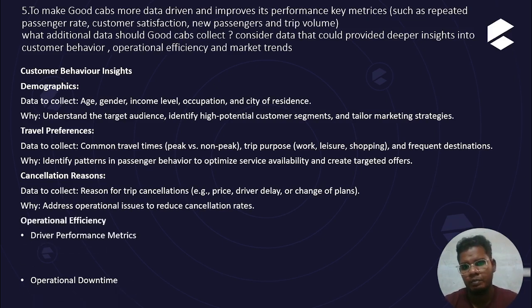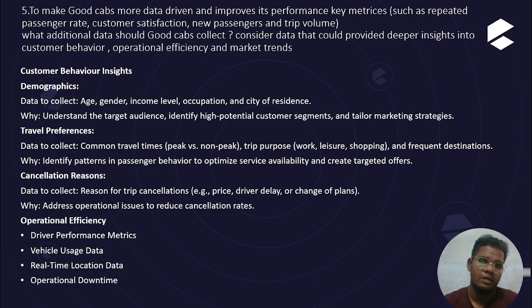Operational efficiency, driver performance metrics: how is the driver performing, idle time, how long they leave the vehicle idle, and why it's idle and what the problem is. Vehicle data usage: we may reduce the inconvenience to the customer while riding. Whenever we don't monitor the vehicle, we just assume it's in good condition, but the real problem is it may break down in the middle of a ride. We may avoid that kind of inconvenience to the customer. It may reduce the cancellation rate, as well as increase the repeat passenger rate and customer retention.